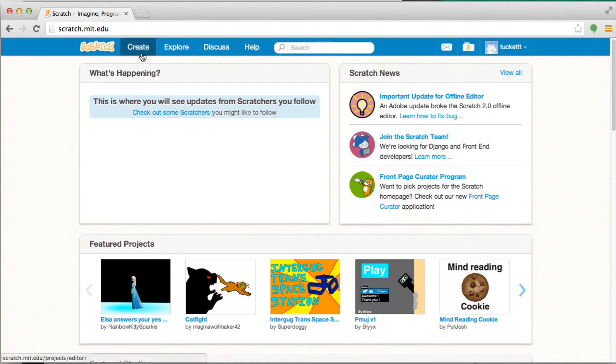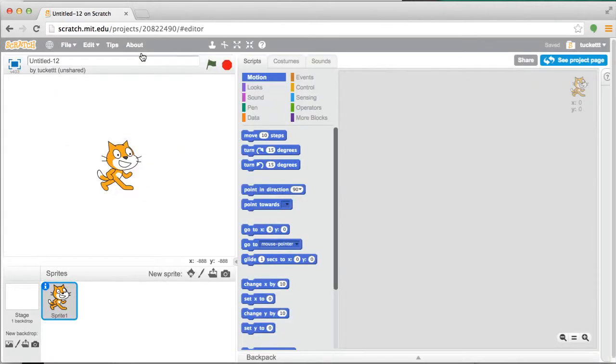And so you come over here to create, and you click the button, and it brings us to the development environment. Now let me orient you a little bit to this environment. Over on the top left side, we have what's called the stage. The stage is basically a runtime environment. It's where your program will run. And there are some icons up here. We can start a program by clicking on the green flag, and we can stop it by clicking on the red stop sign. Over on the right, we have the scripting area.